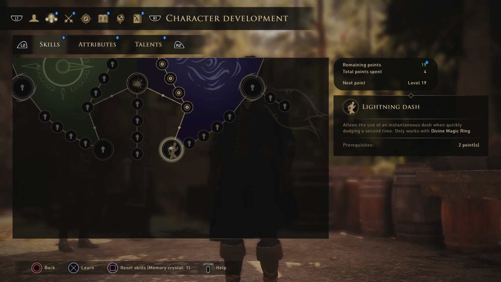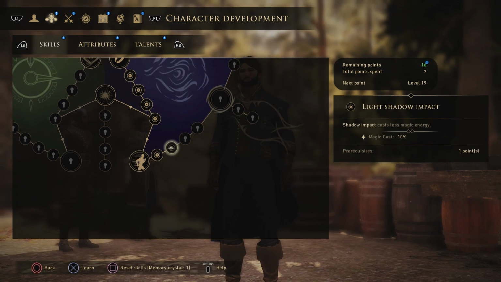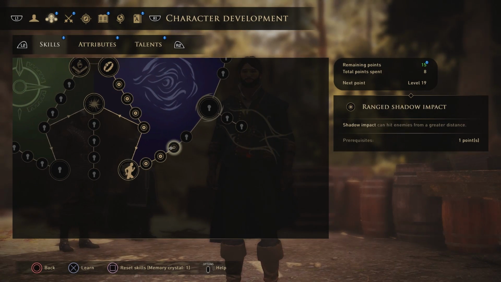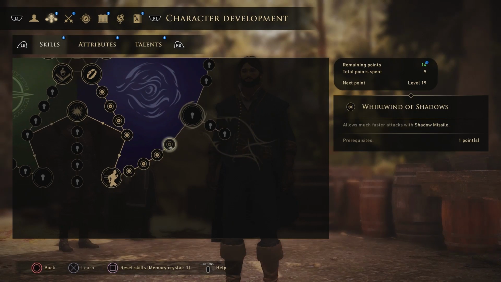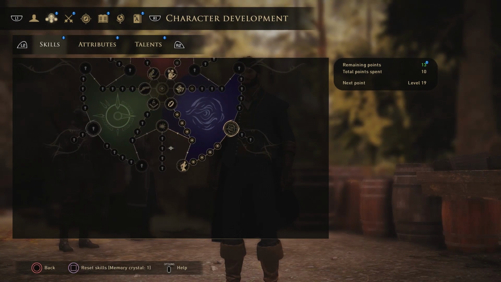You then do want to spend out the extra skill points to get Lightning Dash. Grab Faster Than Lightning. Grab Light Shadow Impact. So you can see there Shadow Impact costs less magic energy. Shadow Impact can hit enemies from a greater distance. Grab that as well. And Whirlwind of Shadows. So grab all of that and you can see we've got 13 points left.